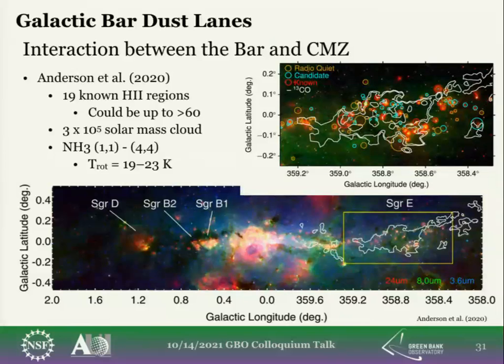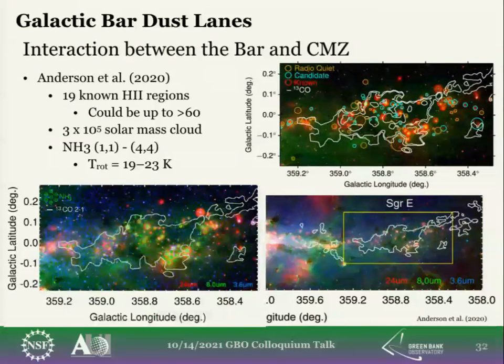As I mentioned, they also targeted several transitions of ammonia using the GBT. To show you what some of those results look like, you can see the footprint of the KFPA receiver in the top corner. All of these plus marks on this figure show the locations they targeted in their ammonia observations. They targeted the 1,1 through 4,4 transitions, and they have detections in most of their regions, at least in the 1,1 transition. At the 4,4 transition, they only detected that line in one of their pointings.